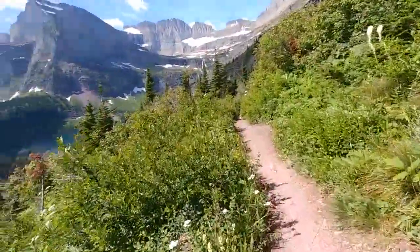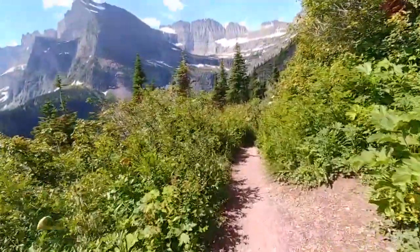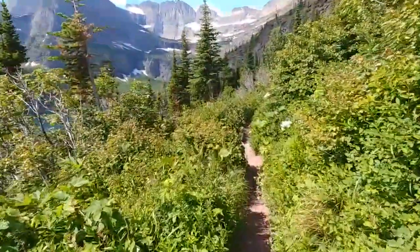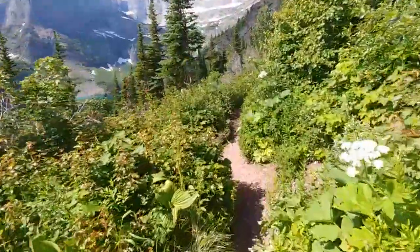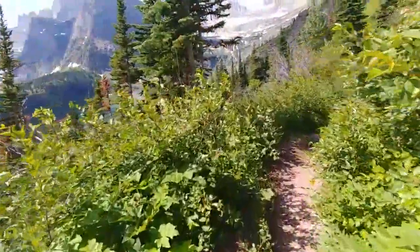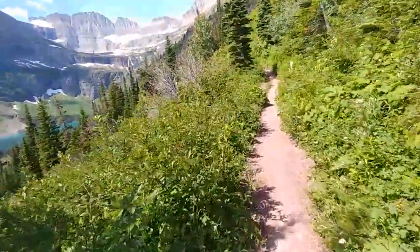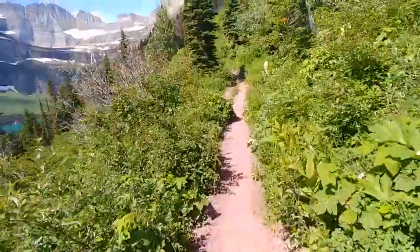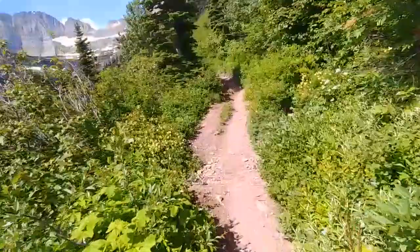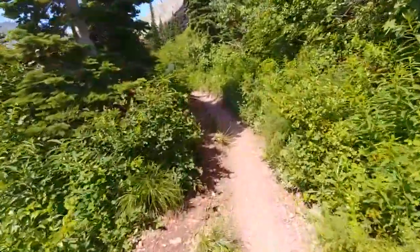So as we walk along this trail, you have to be aware that there are bear in this part of the country, and you have to carry bear spray, and you're supposed to make noise while you're on the trail. Since we've been on the trail, we've heard of two bears, one right beside the trail, and another one was a little ways away from the trail. We haven't seen either one. But you have to be, I guess, bear aware.